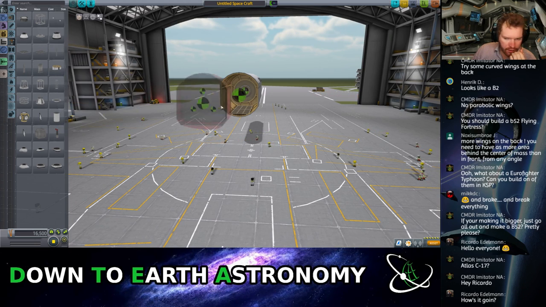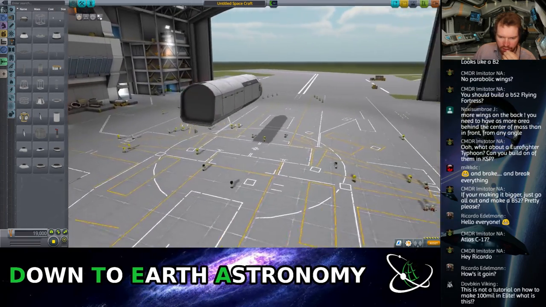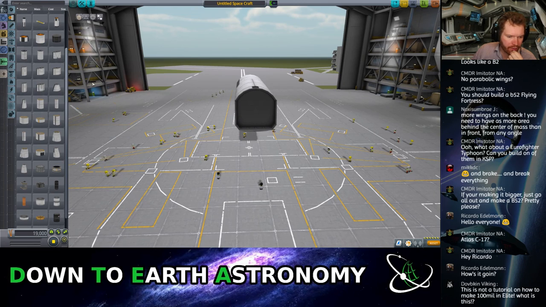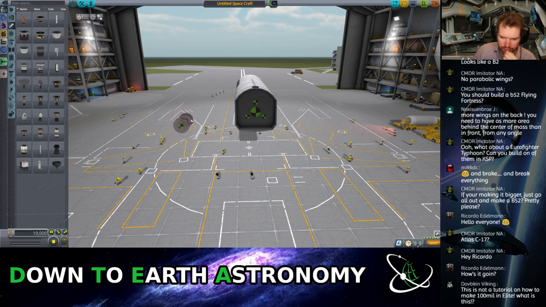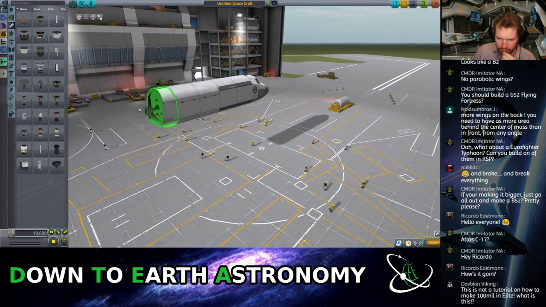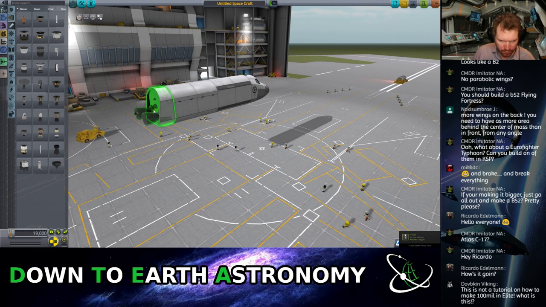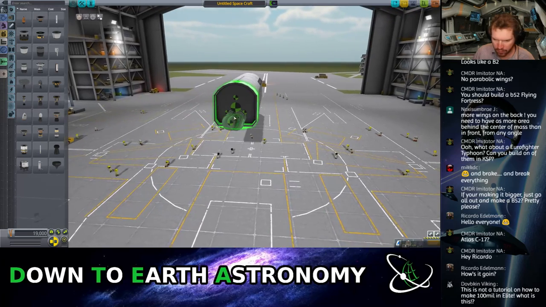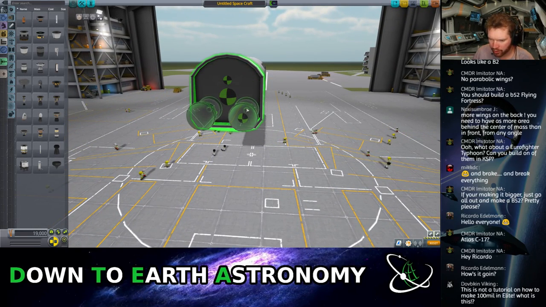Oh, there it is. Because I think this one will then have engines. We can fit engines to this one, right? So it can fit... Oh, can you just fit anything to this any way you want?